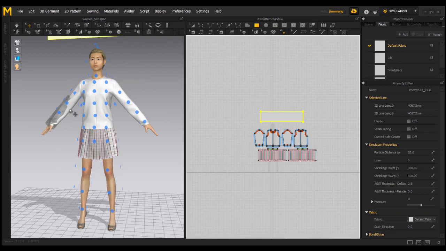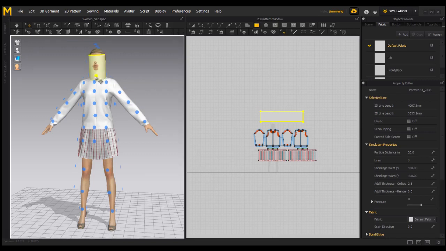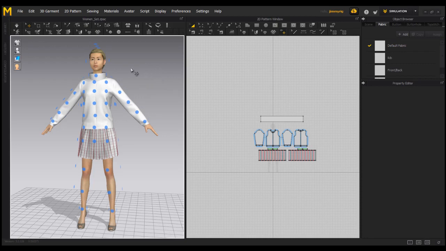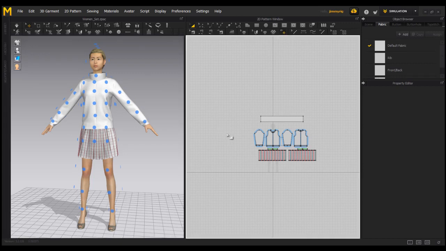So if I want to place it on her neck, I can simply press this arrangement point right here, and I have it wrapped around her neck. I have to reduce the height, so just select and reduce the height. Now it's okay. So this is very simple, and it makes my work and my sewing process extremely easier. Now I can take my transform pattern tool and delete this. Let's go back to the avatar display settings and turn this off.